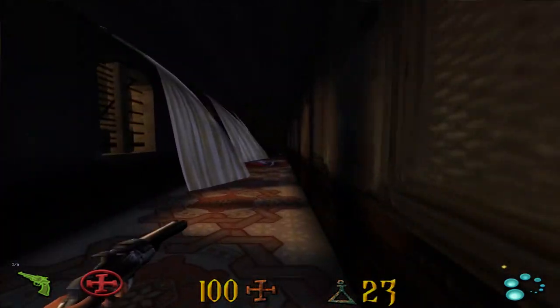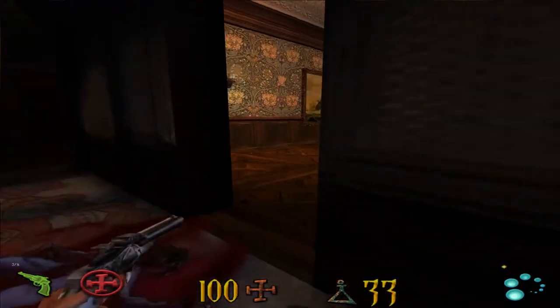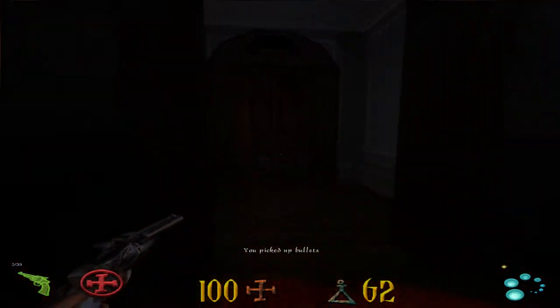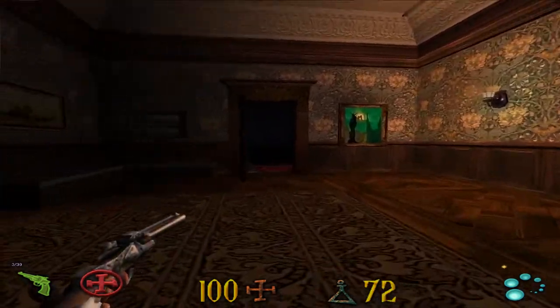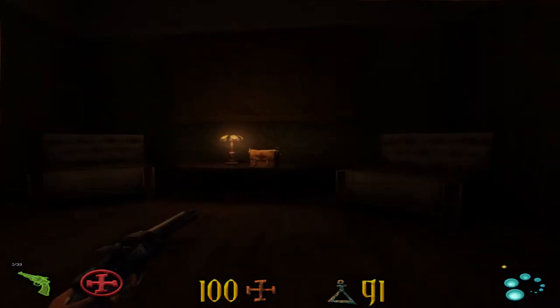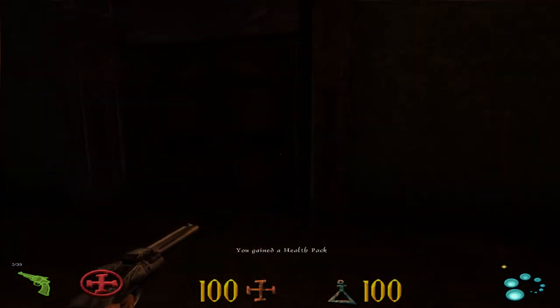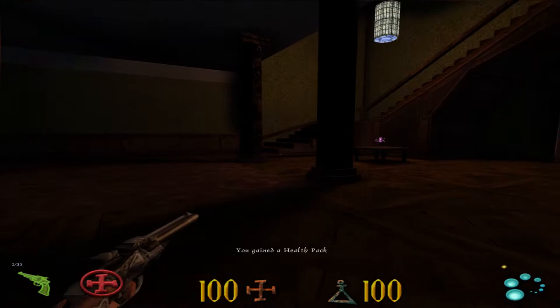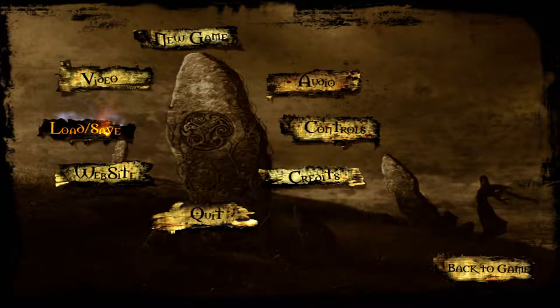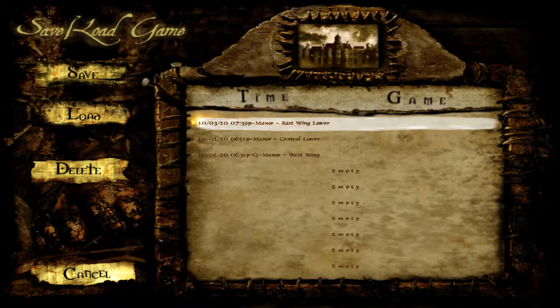Jeez. I don't know why one of them died so quickly when using my right-click spell, but the other one... 33 bullets. I'm not doing as good as I did last time. I didn't want to go that way yet. Like, 3 bullets is not ideal, but we'll see how it goes. Grab that health. And I'm going to save it before I grab that, because that was unpleasant. Right, let's just save over that.